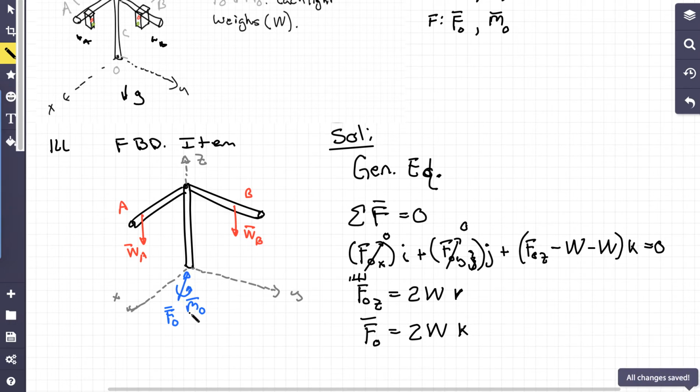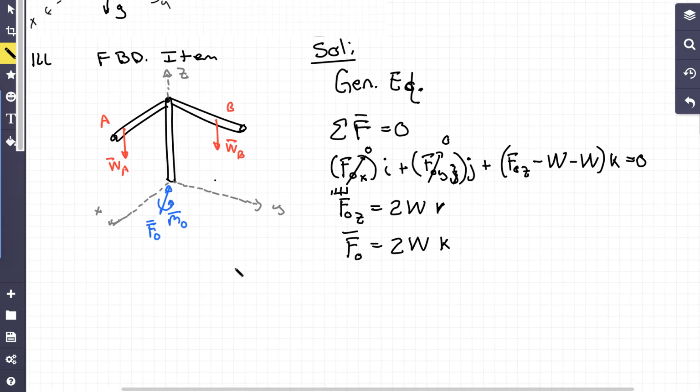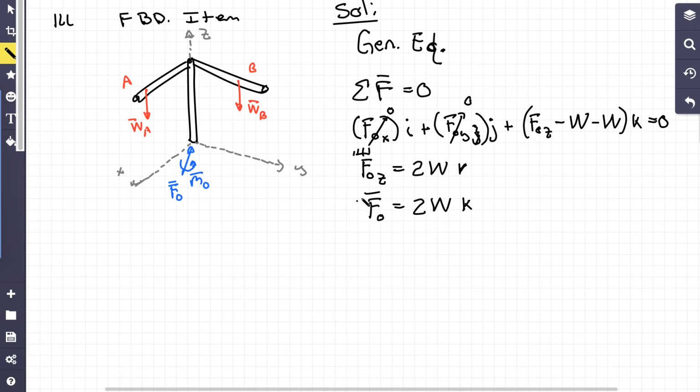Now again, you can simplify this by just observing that these forces are parallel. If all the applied loads are parallel, the reactions have to be parallel as well. So you can simplify it down to one force equation. And if that's the case, you'll notice another trend when we take the moment. So we solve this, right? And that's solved.